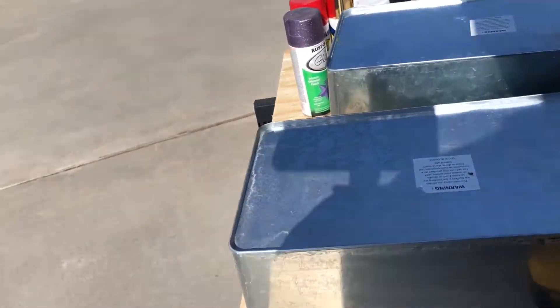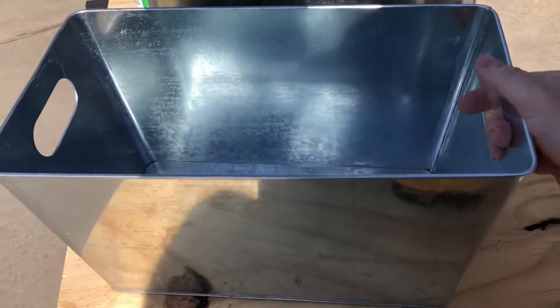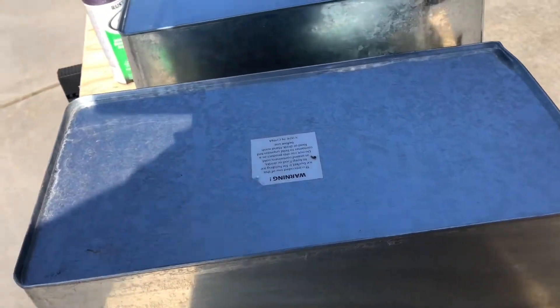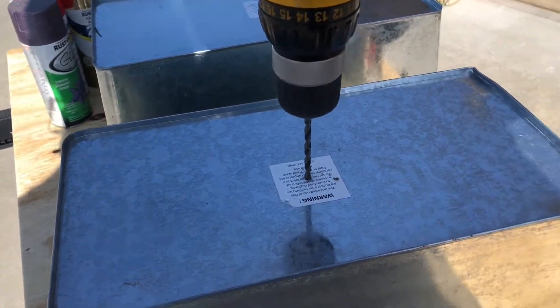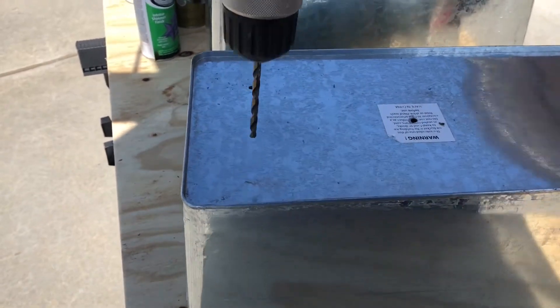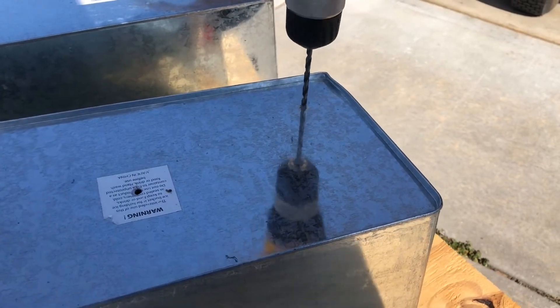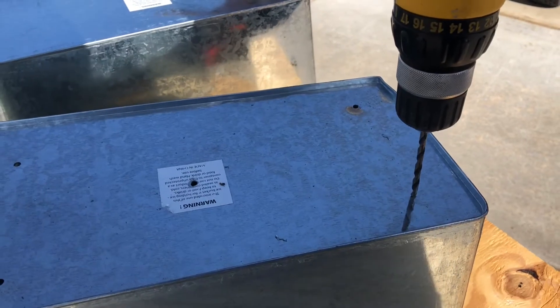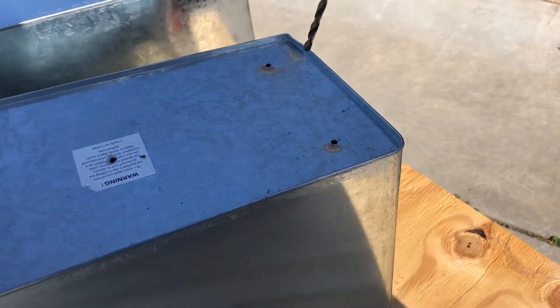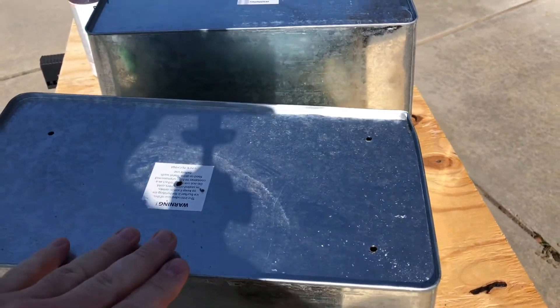As you can see, these are just some old tin galvanized planters. Found them up in the attic, just sitting there for years. I'm pretty sure they probably were holding some adult beverages back in my younger days. There's no drain holes in there, so we'll punch a couple holes in there for some drainage. It looks like they're about a foot deep, almost by 16 inches long. It is fairly thin, so I used a 3/16th drill bit on this. Anything much bigger will probably just grip it and rip it out a little bit.